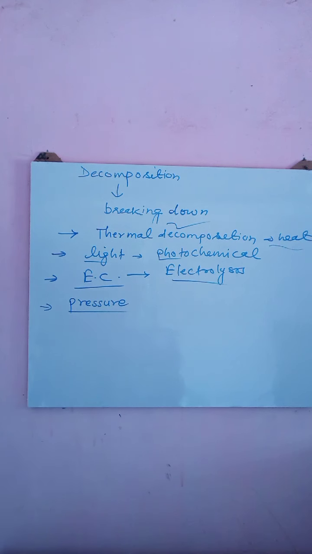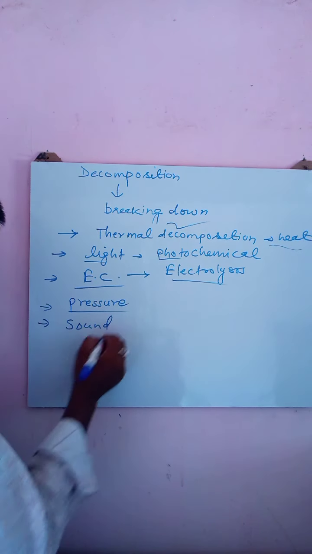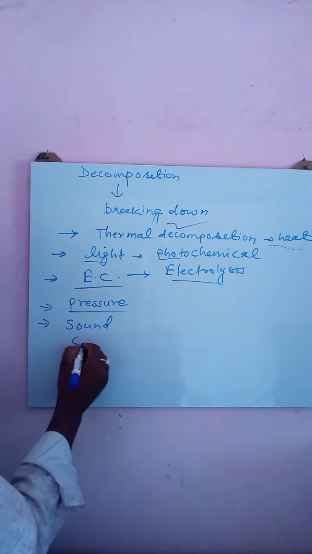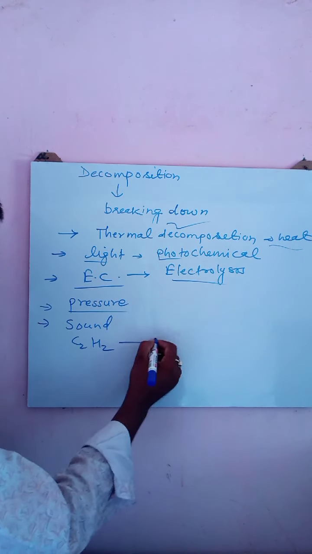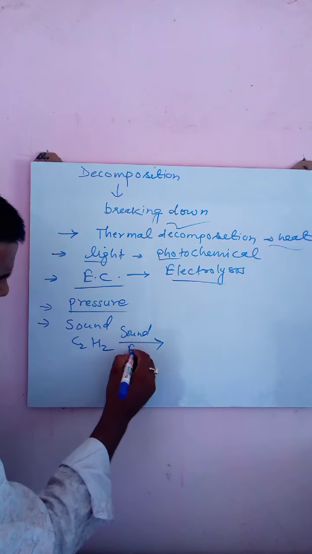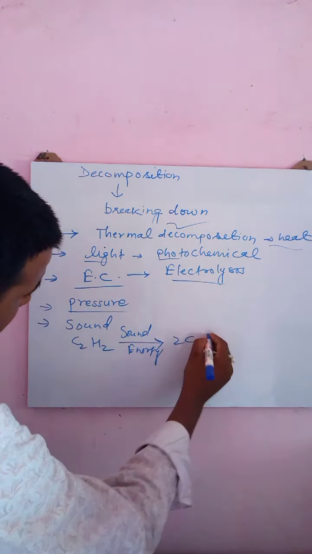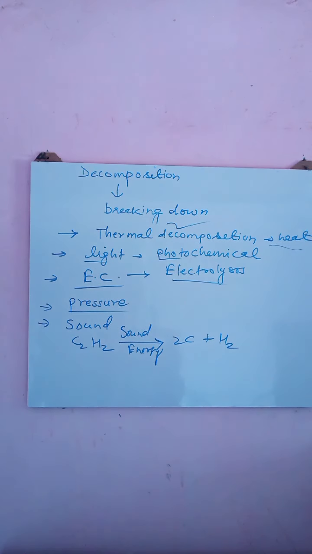Some chemical reactions take place in the presence of a catalyst as well. Some decomposition takes place in the presence of sound as an energy. Sound can also be used for the breaking of substances. For example, C2H2, acetylene, undergoes decomposition in the presence of sound energy to form carbon and hydrogen.